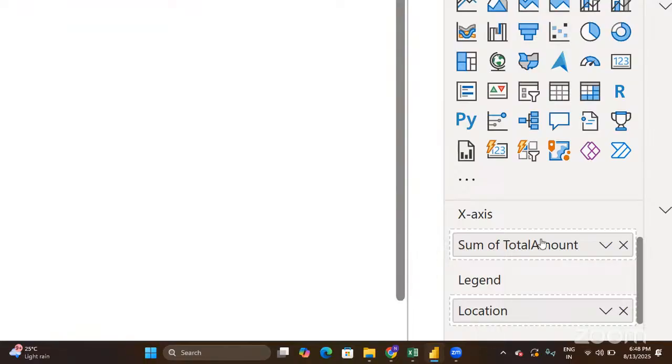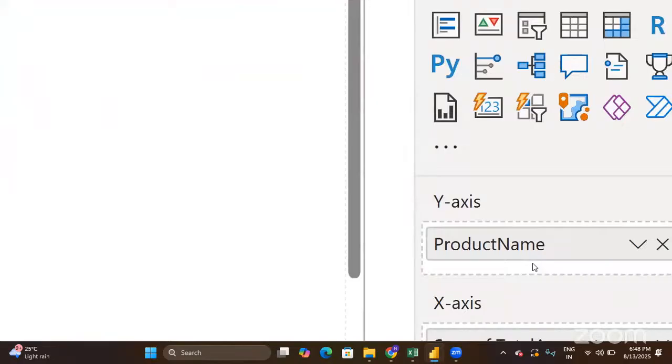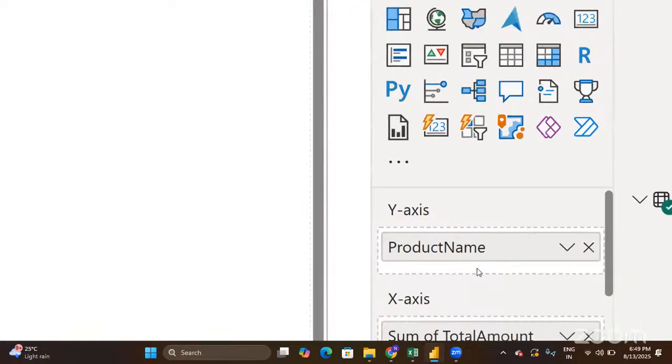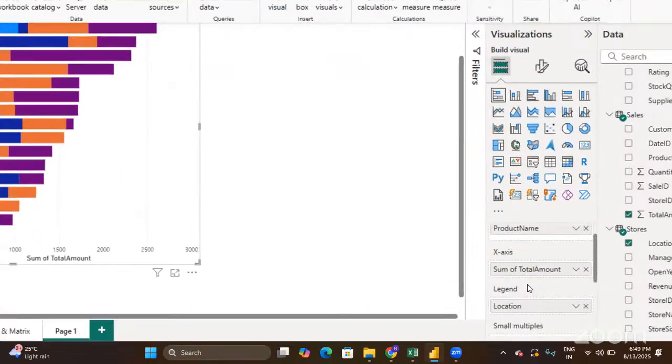There is no space left. If you observe properly, let me make it small. If you see the y-axis option, do you see the space which represents that you can add multiple columns under this y-axis option? But do you observe the same for x-axis? No. So that means the maximum number of columns that we can add under x-axis is only one.